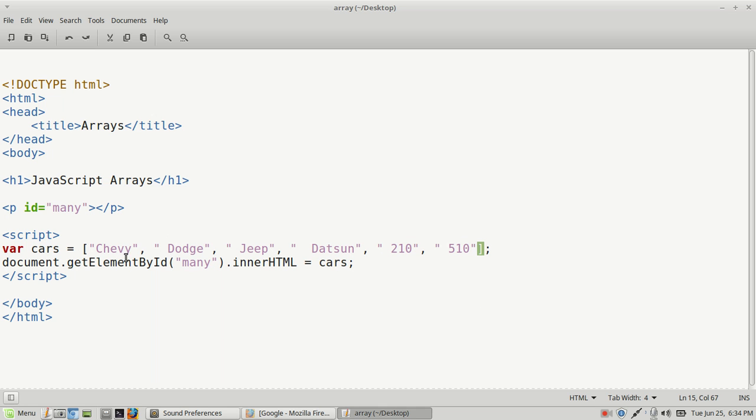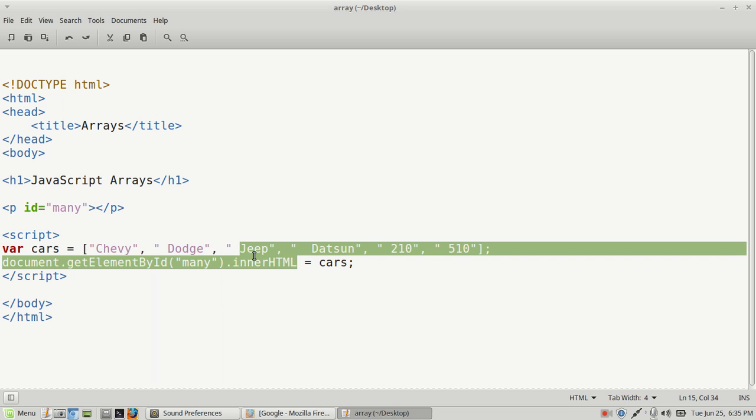And in between that, you put your values. Now, if it's going to be strings, you put them in quotes. So for this one, we want to create cars. So we got a Chevy in between 2 quotes, and then a comma, and then we have a Dodge in between 2 quotes, and then a comma, and then Jeep, right?